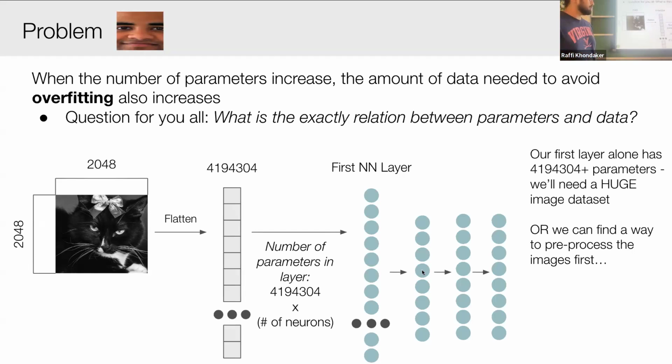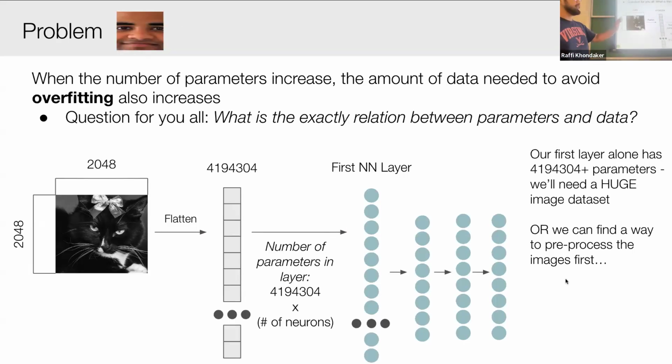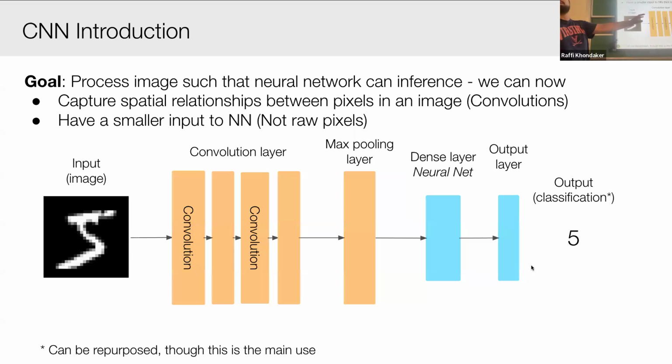Okay. So again, that's why we don't just flatten any arbitrary image and chuck it through a neural network. What we do instead is use the titular convolutional neural network. So the idea is, we still have our neural network portion, just as these layers, we still have those, but we put them at the very end of the model, right?